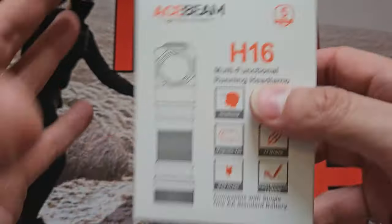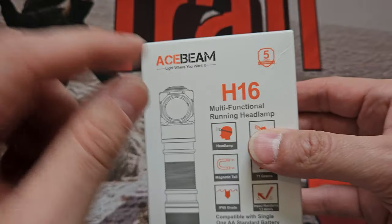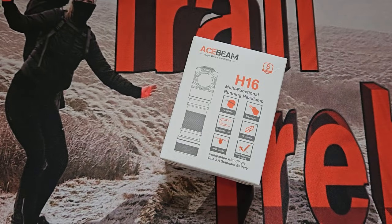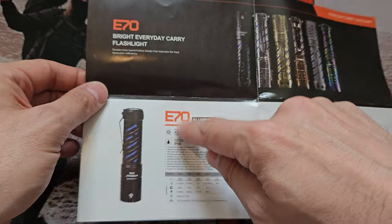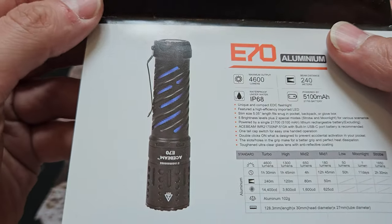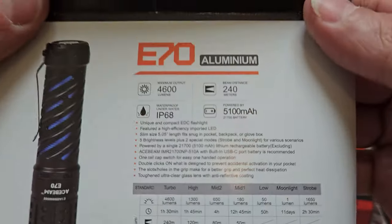That fills me with a bit of relief, that this isn't going to fall to bits. In regards to Acebeam and my dealings with them, they did send me a couple of flyers. This isn't a bit of advertising here, this is just to illustrate a point of truth. I bought with my own money the E70 and loved it. I just loved that design. Look at the aesthetics on that.